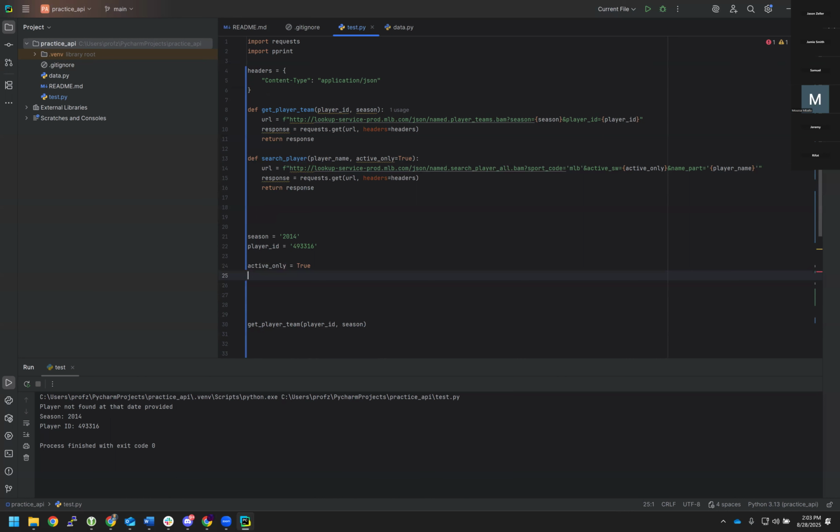Because we're either active or not active. Yeah, just use Freddie Freeman. Okay. So player name. I assume that's this way. It's IE. Of course. That's what I get for assuming. Something like that? Yeah. Okay.